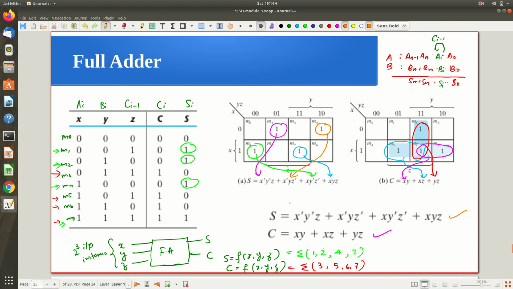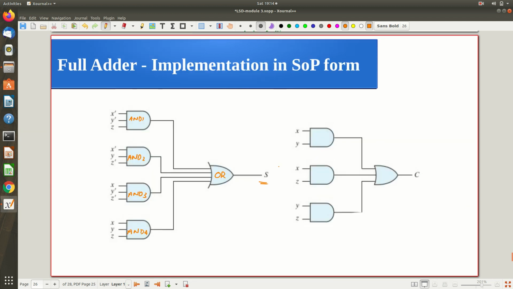Now what about the carry output? Just 2 input AND gates are enough. 3 two-input AND gates are needed, and a 3 input OR gate. Here you used a 4 input OR gate, but here it's enough to have a 3 input OR gate. Basically we have 2 input OR gates, but by using them repeatedly you can realize it, or directly some 3 input OR gate chips are also available. Similarly here it is a 2 input AND gate, but for the sum I am having 3 input AND gates. Fine. So anyway, this is clear, right? This is the realization of sum and carry.